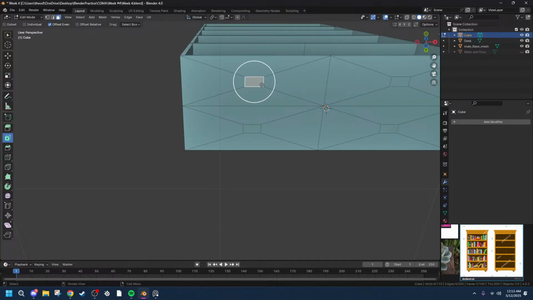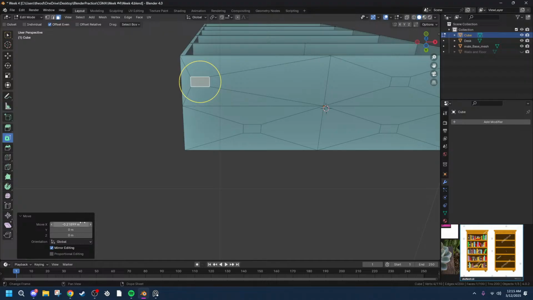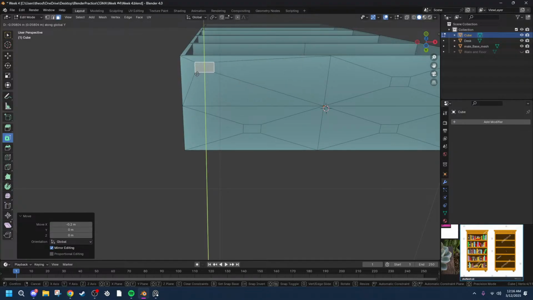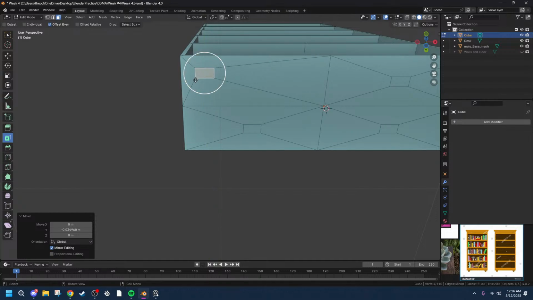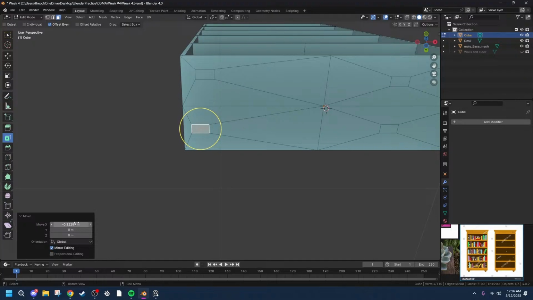Okay, so now we're just going to have to do this. GX, -20 on the x-axis. -3 on the y. -20. +3.